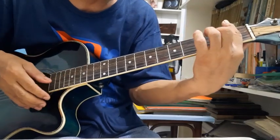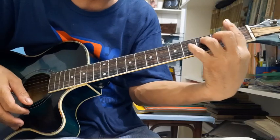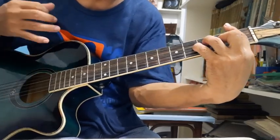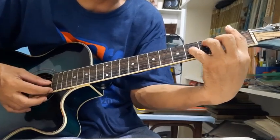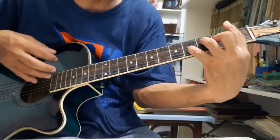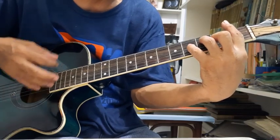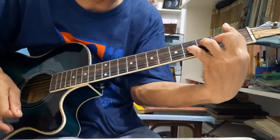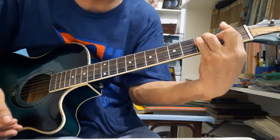Then we go to F. Down, up, down, and then put your pinky on the fourth fret of the third string, down. Fourth fret on the third string, down, up, down. And then down, up, down.